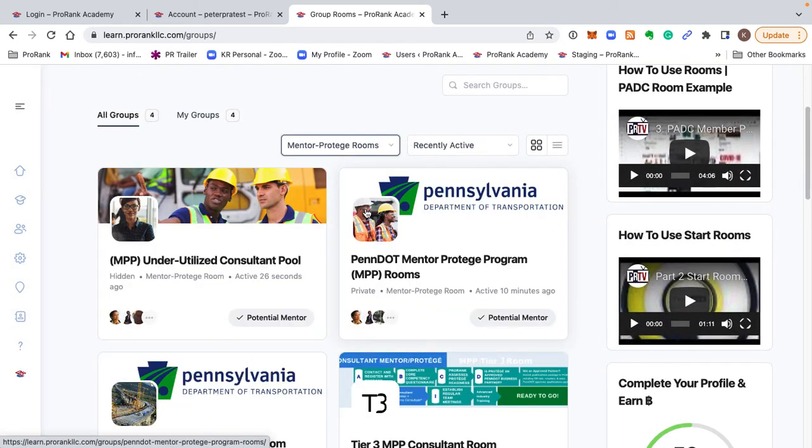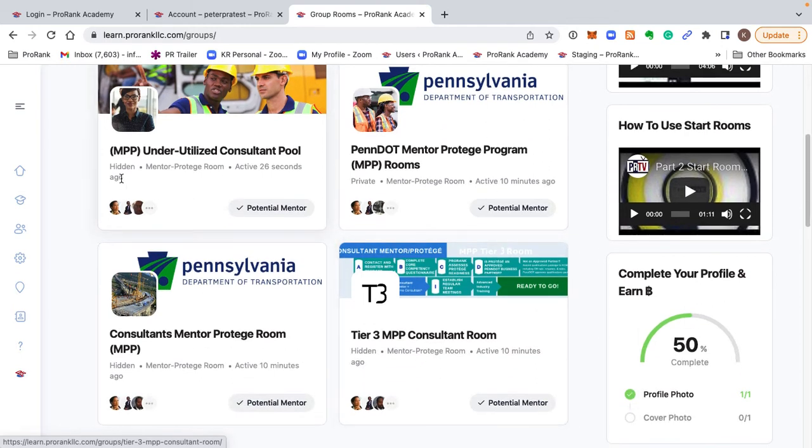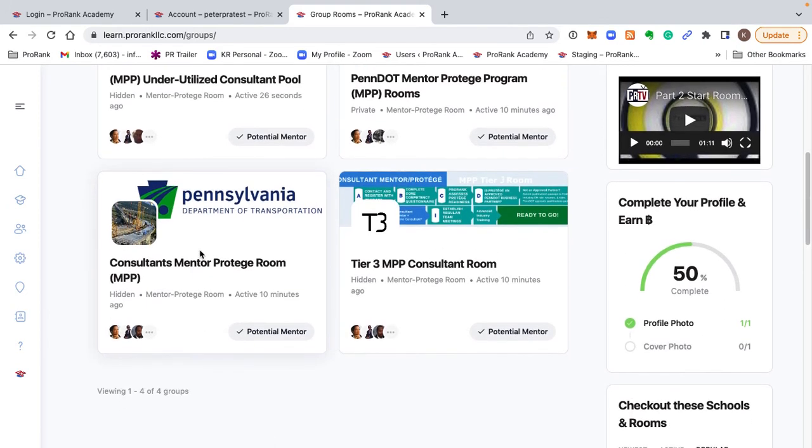Be aware that there are 3 levels to group rooms. There are public rooms that you can just join. There are private rooms of which you have to request access or be added through updating your profile some way or completing a survey. And then there's hidden rooms of which you can't request access to. You have to just update your profile or complete a survey or a needs assessment, and you'll automatically be put into the room with the information or the individuals that would satisfy the need or the question or the resource that we believe will be helpful for you.